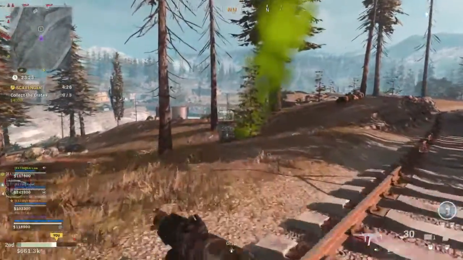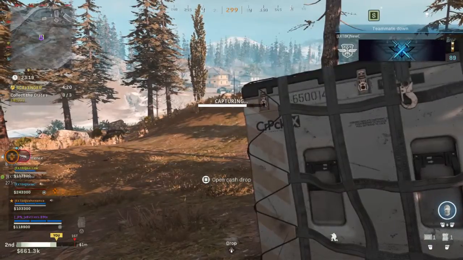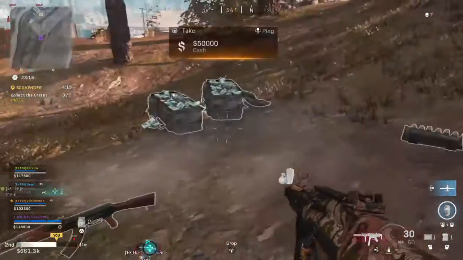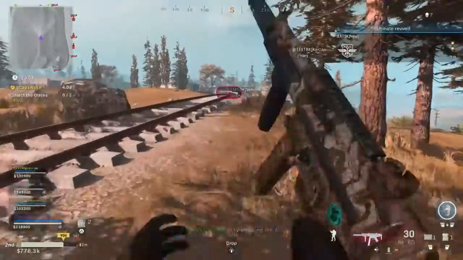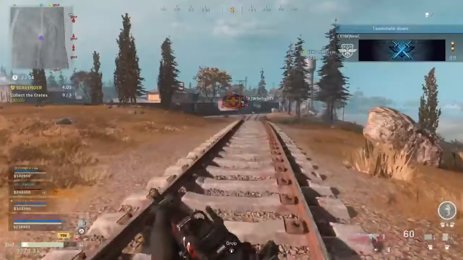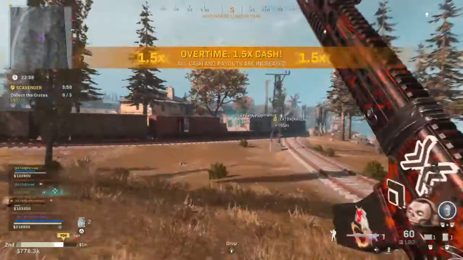Alright, you guys got that? I'm gonna help our guy jump on this money crate. Top of it. Ah, they smashed you. Come back. UAV entering the AO. So they were somehow looking through the window there. Secure all cash in the area. There's another run.